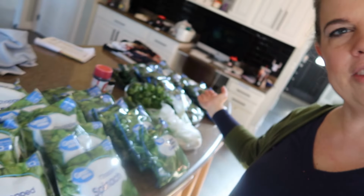My total for all of that food was $50 at Walmart. Does that seem good? I think it seems pretty good. These used to be always $1. Now they're definitely more. I think some of the collard greens or kale were $1.84. Prices are so high. I don't really have to tell you that no matter where you are in the world. You probably know that. Another way I save money is there were a couple things that I was stocking up on. I can't even remember what now, but I was just gonna get one and it was on sale, so I got several.